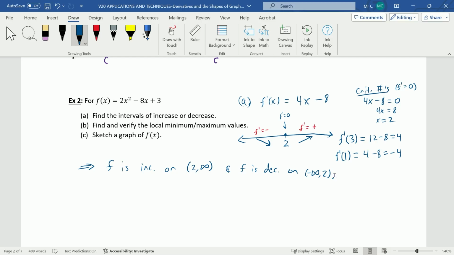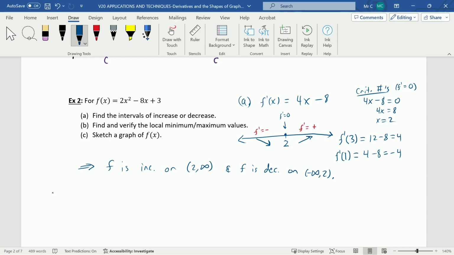And that's it, right? So again, the point here is, I want to make this as clear as possible. Once I know the critical numbers, those are the only places where the function could change from increasing to decreasing or the other way around. So all I have to check is on either side, on any of the sub-intervals here. In this case, our critical number only breaks this into 2 intervals. So I only have to check 1 point to the right of 2 and 1 point to the left of 2. I picked 3 and 1. And that's it. Plug them into your derivative, see if it's increasing or decreasing.